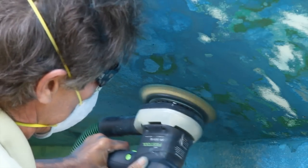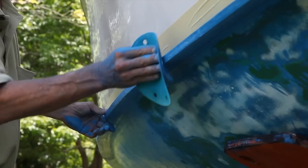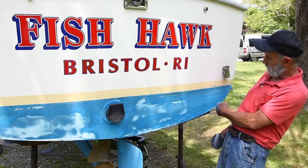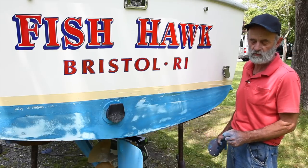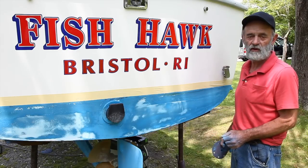We've just finished sanding the entire hull with the Festool dust-free sanding system. We're going to take a small piece of hand sandpaper and go around doing some of the details and inside corners, just to make sure every single spot on this hull has been sanded. We sanded it until it turned from a very light blue to a little bit darker blue — that way we know we've got the whole thing and we haven't damaged the gel coat or done anything wrong to it. Our next step is to roll on some bottom paint.